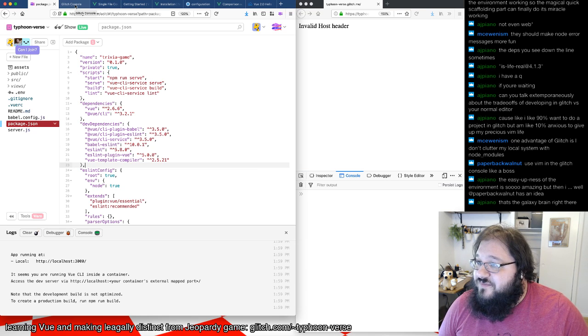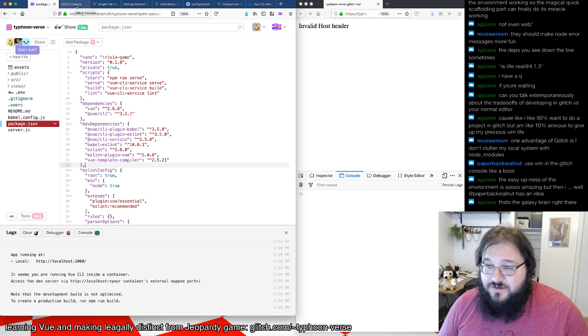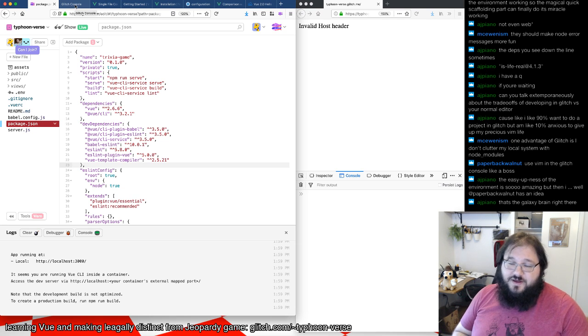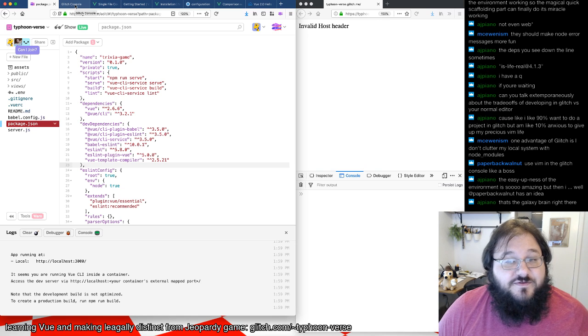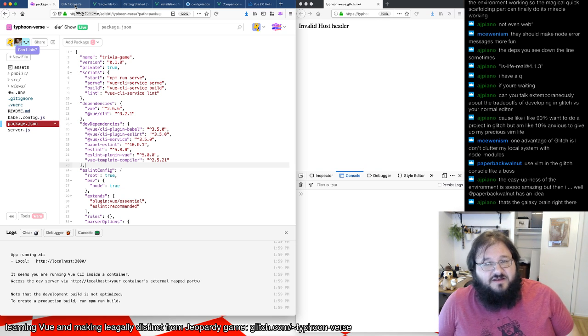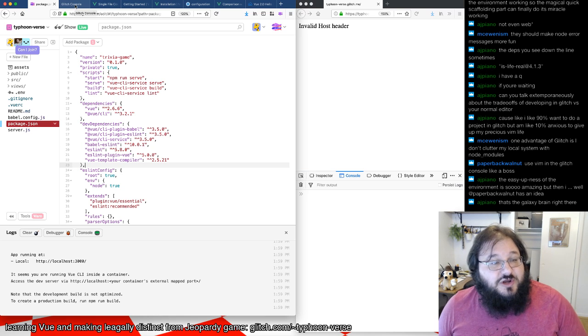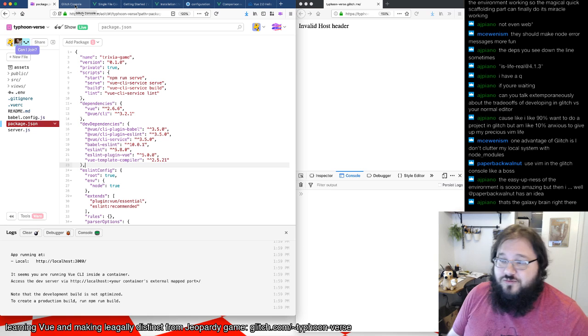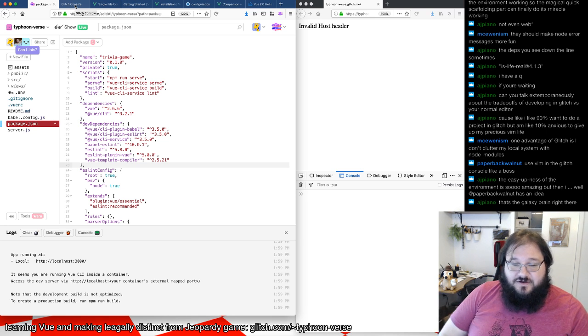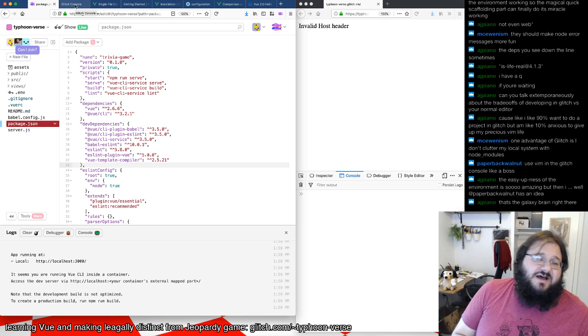We have been playing with editor integrations. If you use Visual Studio Code, there's a beta integration where you can actually edit Glitch projects live inside of VS Code, and it will propagate the changes back to Glitch, so it's as if you're in the Glitch editor, but you're in your own editor.